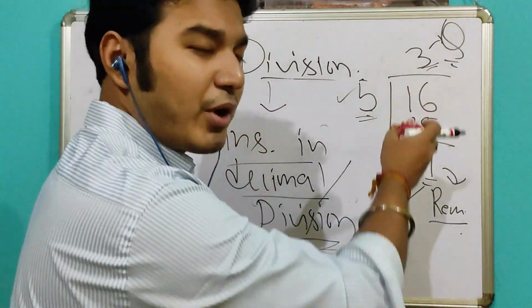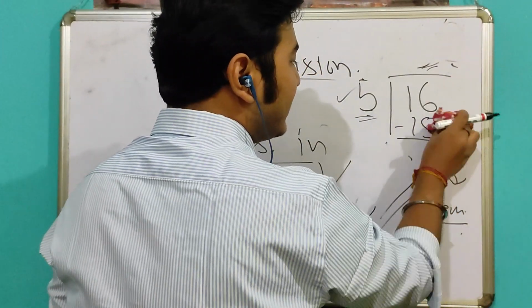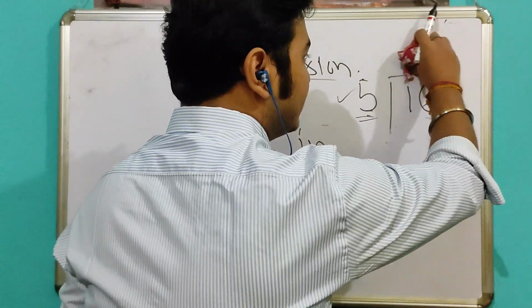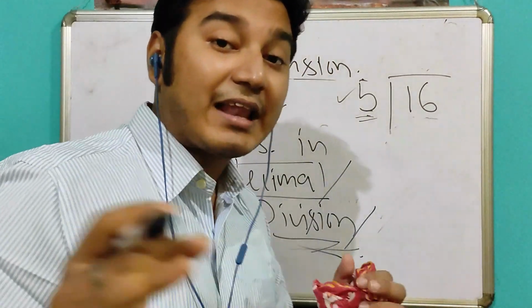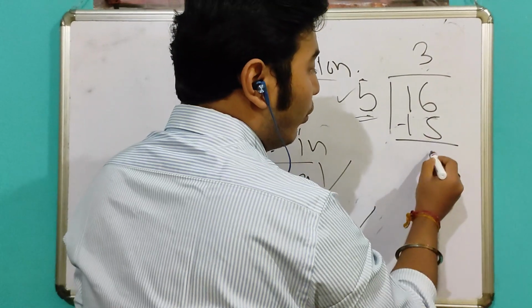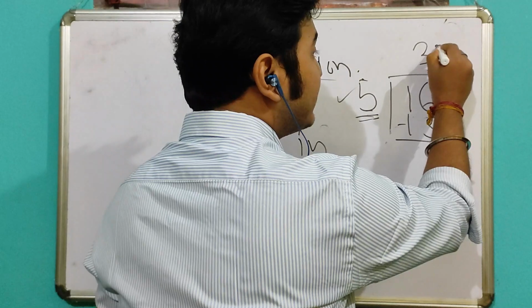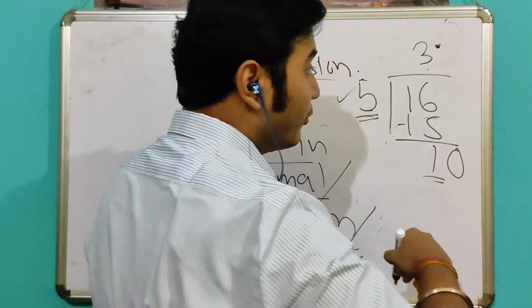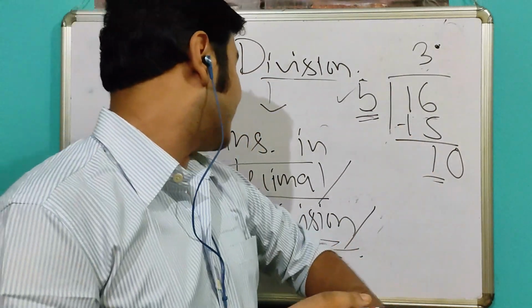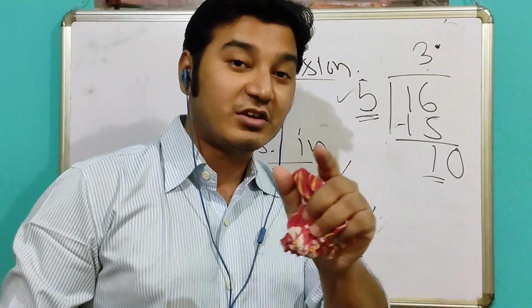What is this? The same problem I am solving with this division method. Suppose you are dividing 16 by 5 and you need to find the answer, and this is the division which our calculator does. 5 threes are 15, 1 is the remainder, 1 is smaller than 5. What do you need to do? We need to put a decimal, okay, we need to put a 0. I'll come back to this someday, but ask yourself just one question: why does this method work? This is a task for you.